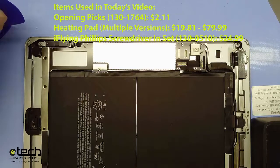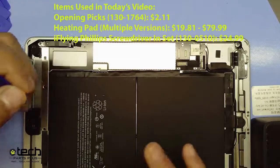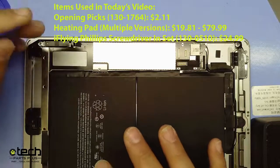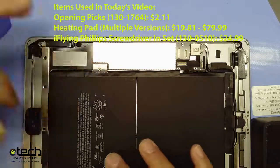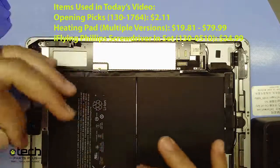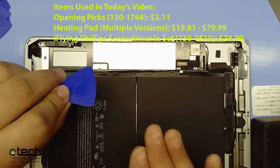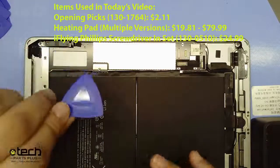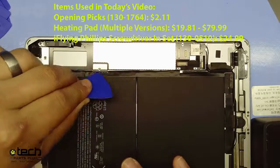It's not as common on the iPad 6, 7, 8, and 9 series, but we have seen multiple iPad Pro 9.7s where the battery connector gets damaged — possibly because the pins are a little bit weaker. If you take the pick in there and break or bend a pin, you end up with an iPad that doesn't charge. That's completely avoidable by inserting the pick a little bit below or above the connector rather than directly at it.